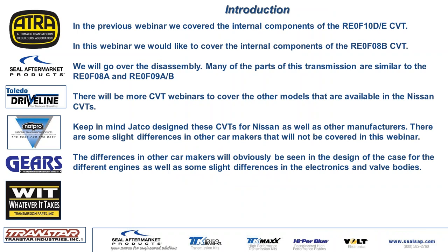In some of our other webinars we've covered internal components of different JATCO CVT transmissions. If you've missed any webinars, you can go to the ATRA website in the Tech Repair Center, webinar section, and download the pictures and handouts. I really urge everybody to stay on top of these — they're the most up-to-date information available, made just about two weeks ago.